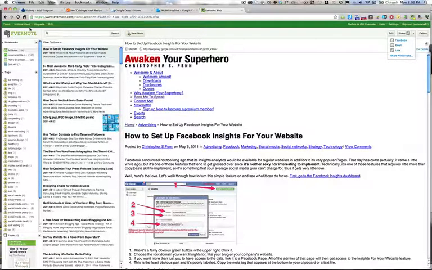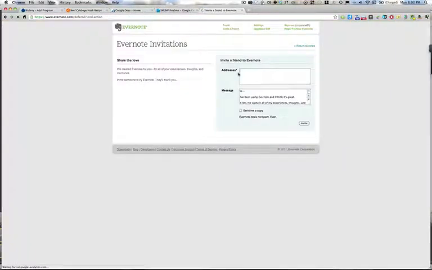So that's pretty fun. I can also invite people to see Evernote, for a friend program, and in that they would give you the address, and you could send it out. So that's kind of a nice little option just from the normal Evernote dashboard.